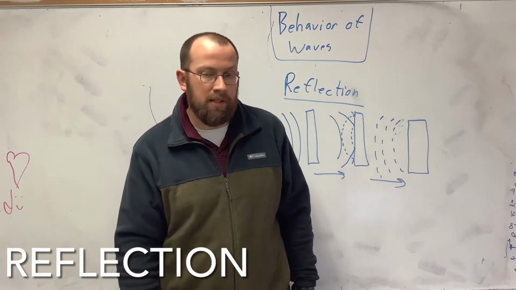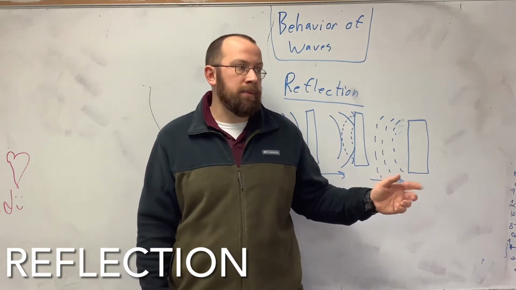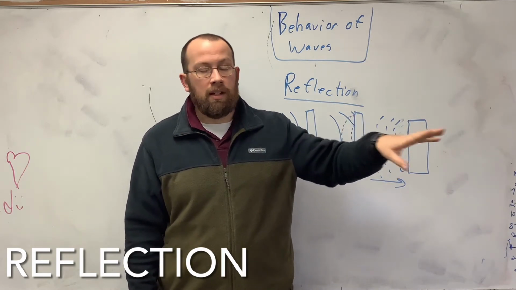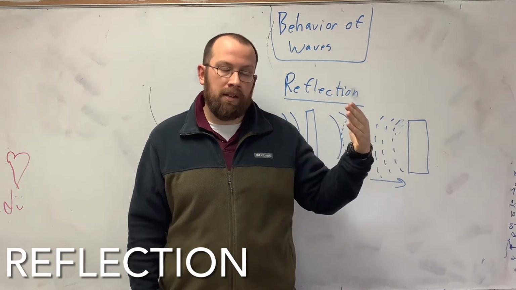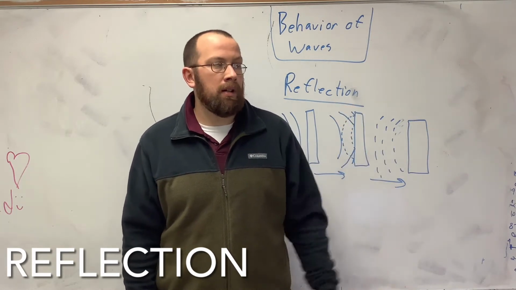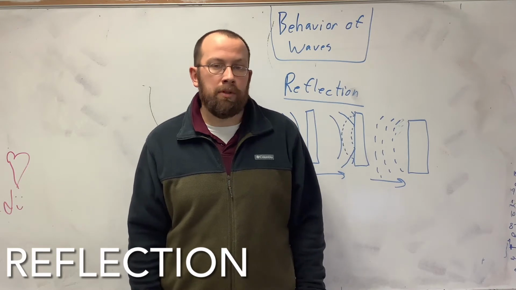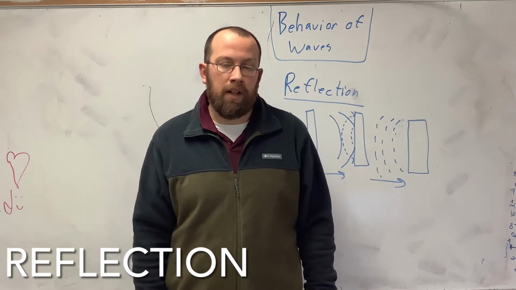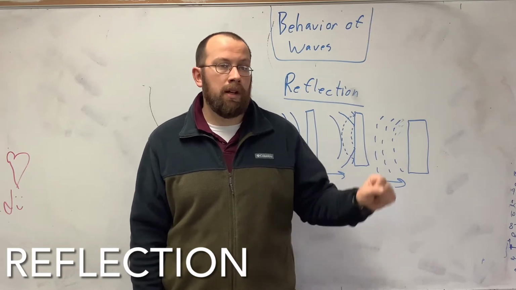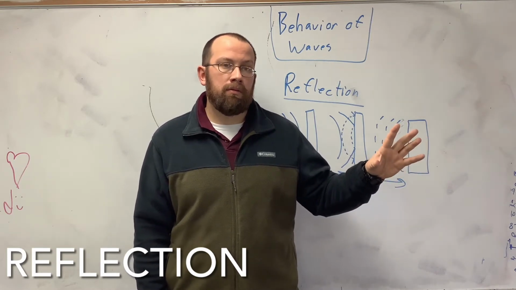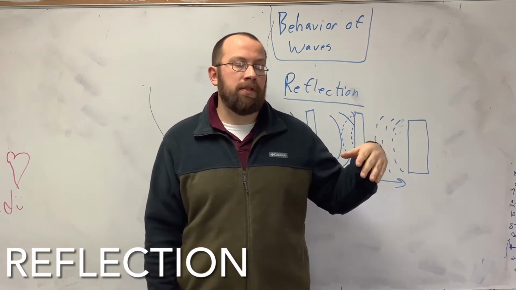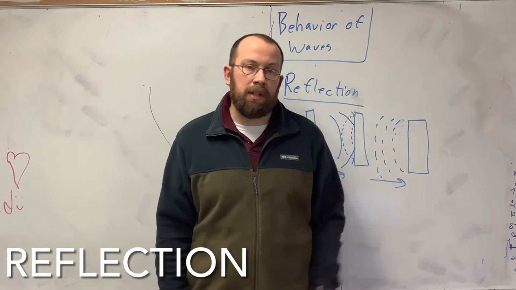So an example of this is radar or sonar, like when the cops have the radar gun. What it does is shoot out a wave, it hits, and some of that is reflected back to the gun, which you can read the speed. Same thing with sonar. Some animals use reflection to find food, like bats and dolphins. They shoot out their echolocation, or they shoot out the waves. It reflects off something and it comes back to them, and they can tell where their food is.